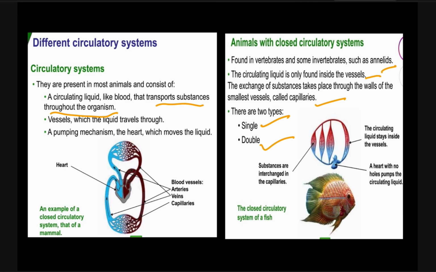In single circulatory system, the blood passes only once through the heart, and then it goes directly to the different organs of the body. But in double circulatory system, like in human beings, the blood passes twice through the heart. As I have told you, the right side of the heart receives the oxygen deficient blood, and then from the heart the blood goes to the lungs to get oxygen, and from the lungs it comes back to the heart. So the blood passes twice through the heart, so that's why it is called double circulation. And from the heart, then again it goes to the rest of the body.